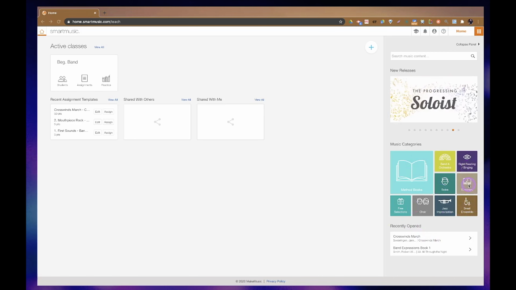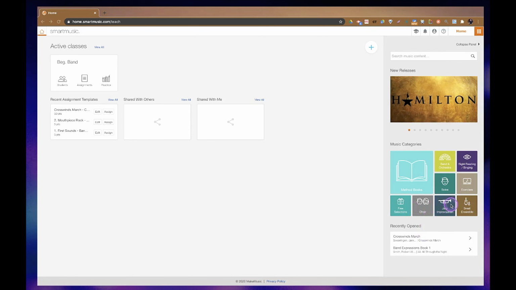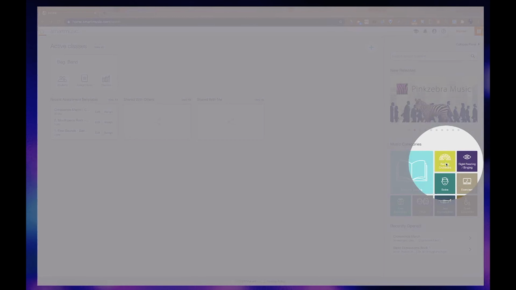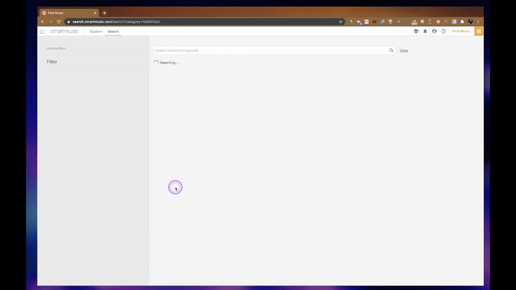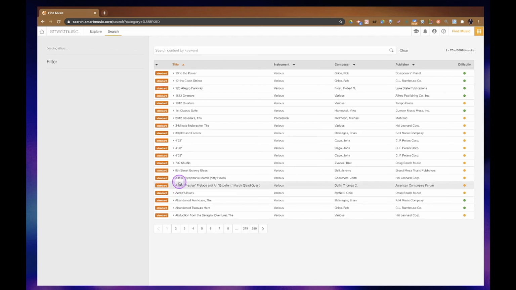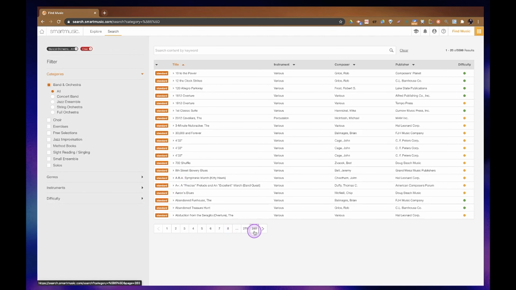We can look specifically for sight reading challenges, for exercises for our kids, for small ensembles. A lot of our repertoire is going to be featured here in this band and orchestra, if that's the subject we're doing. If you're teaching choir, your stuff's down here, obviously. And when you click that, it's going to bring you to this beautiful 280-page library. Now, that's 280 pages because we have jazz and orchestra in there. Everybody's in there. But it is just going to give it to you alphabetized by song title. And you can do it by composer, by publisher. You can look by any of these at the top.